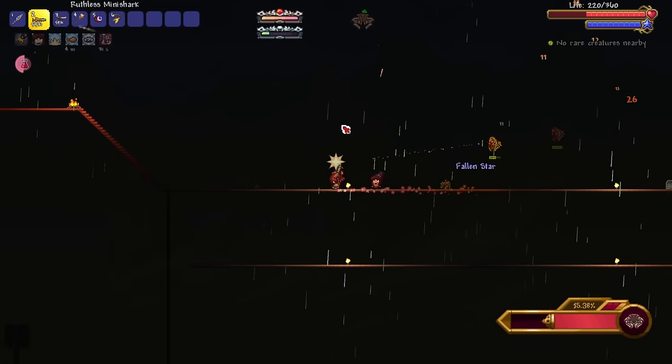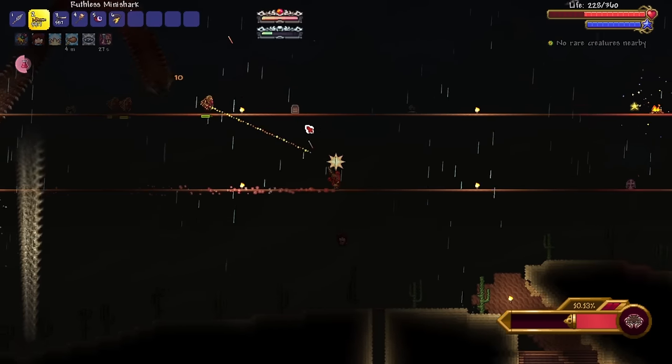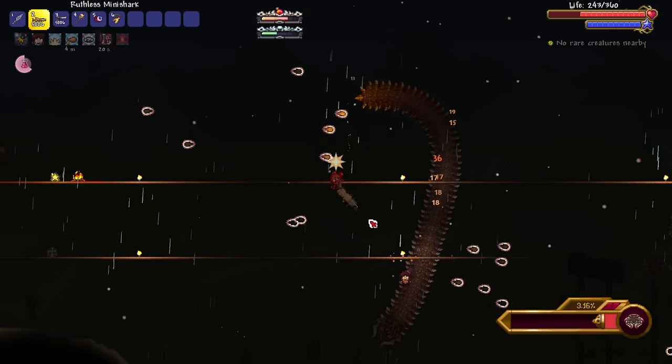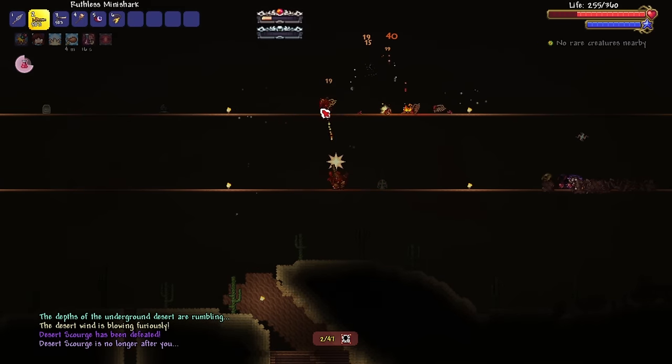Okay. Are we in the last? I think we're in the last, actually. It just does this the entire time, huh? No, it doesn't. Go! Rage mode! Kill it! It's dead. Not too bad. Get out of here, vultures.